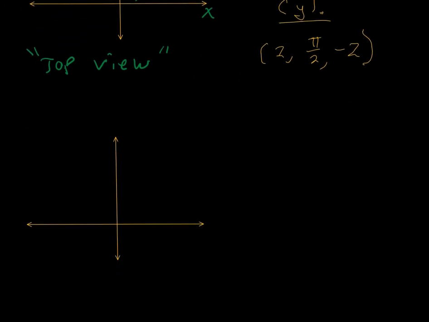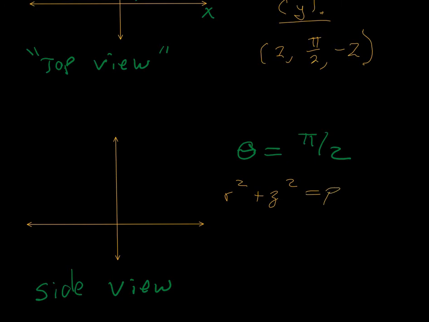So then I always request my students to consider some form of a side view. This is usually to help visualize what the angle phi is, but let's just remind ourselves that theta is pi over 2, calculated from above. And if we want to find out what the radius rho is, there are several formulas, but you could use a short one that fits here: r squared plus z squared equals rho squared. Or you can do x squared plus y squared plus z squared equals rho squared. They are the same. We have the radius, r, which was 2, and z, which is -2.